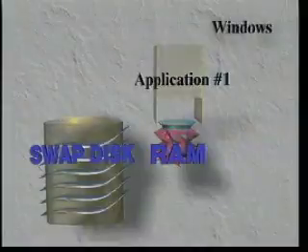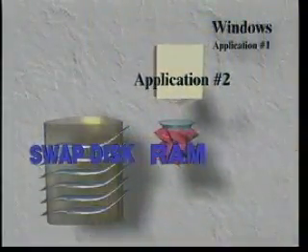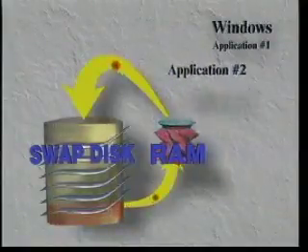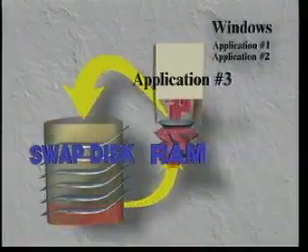If you open a second application that requires another 4 megs, Windows 95 will automatically create a 4 meg swap file to accommodate the new task. If a third application is opened, Windows 95 will increase the size of the swap file to accommodate it. When you switch tasks, the task in memory is swapped out to the swap file, and the new task is swapped back into memory from the swap file. Basically, Windows 95 will make sure you always have enough memory to perform your tasks. This self-optimization feature eliminates out-of-memory errors and gives you better performance.